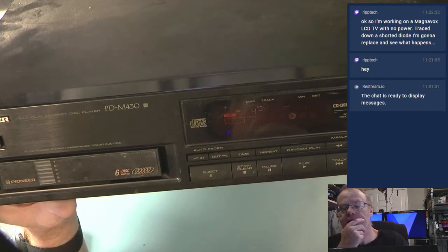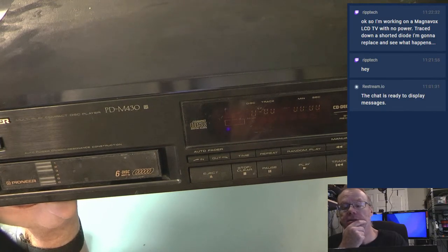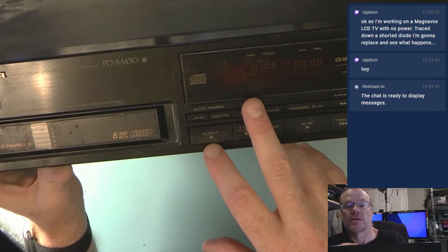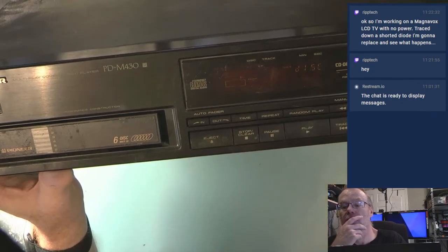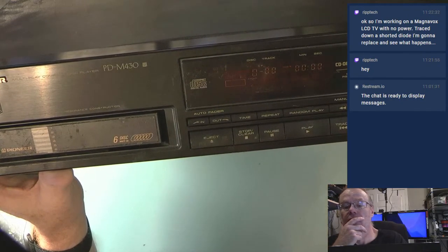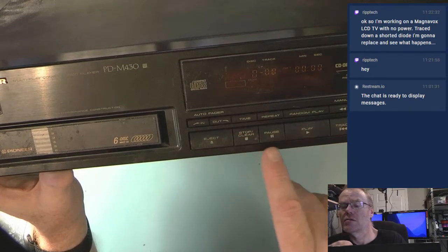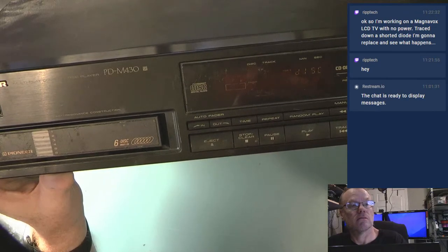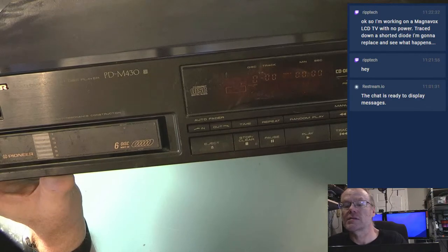I don't know. I do have the manual for this, so I guess we need to look. Okay, and then it comes up with all zeros here. Let me hit random again. Disk one. Nothing. It just says disk, like there's not a disk in it.